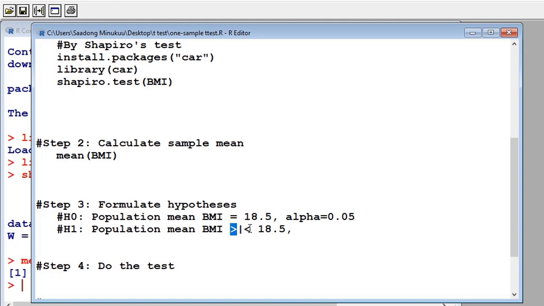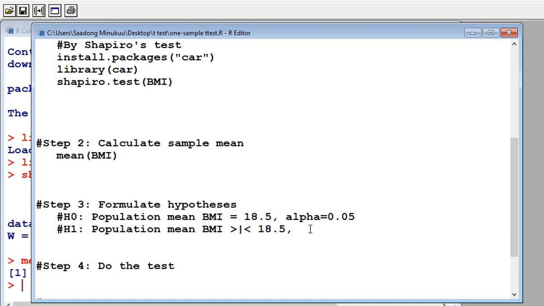But if it were to be less than, which means here we had said greater than or equal to 18.5, then the alternative hypothesis would be that it's actually less than 18.5, which would have been a left-tailed test. So we write less.